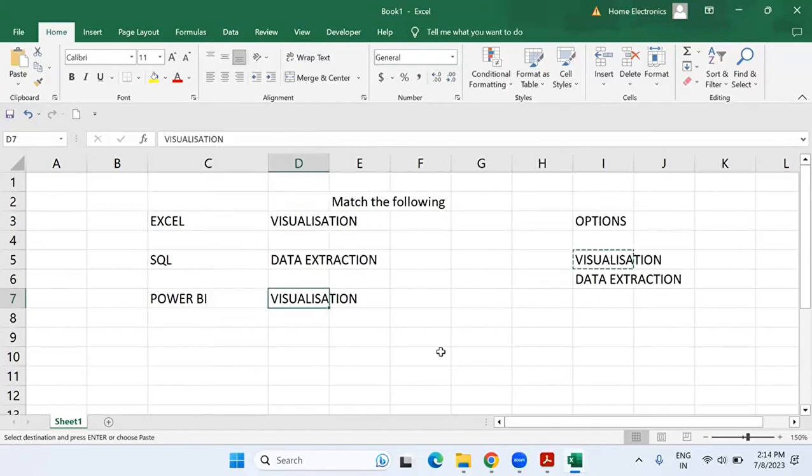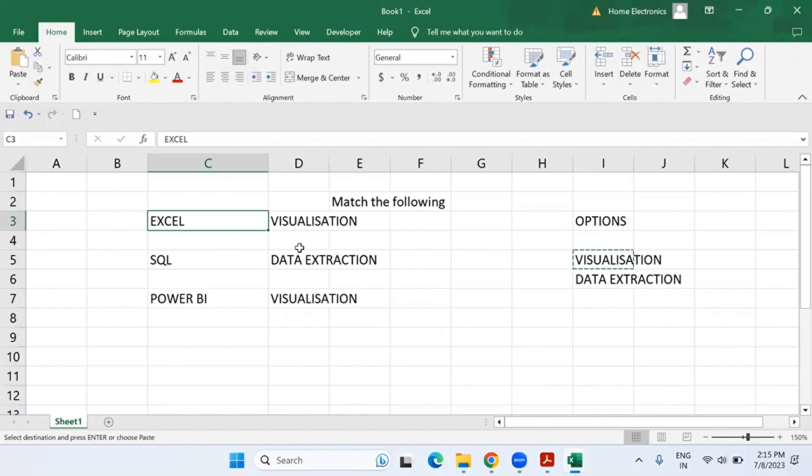Now you may say, if that's the case, why are we trying to learn two visualization tools? The reason is Excel is normally used when your data set is relatively small, and when the group of people who are going to use it is within a closed group. But when you go into a very large company, you will want a mechanism where any dashboard or visualization that you create is easily accessible without you having to email them the entire data set or the entire file.